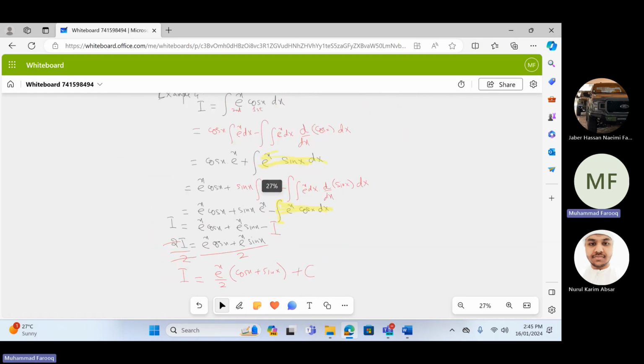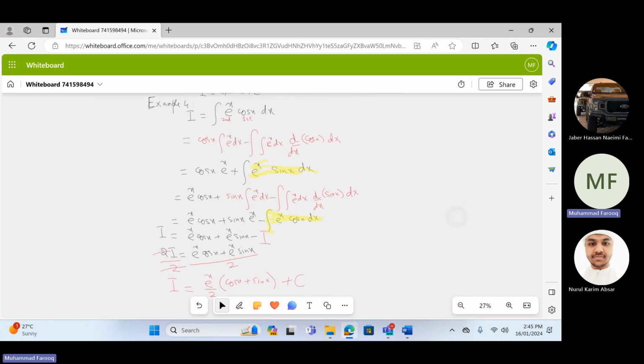So now do you understand why we have to take this I? Otherwise, there are some questions where you get a loop. To break the loop, you put I, and then you collect both the I's. Sometimes you get two I's, sometimes three or four I's, whatever you get here, we need only I, so divide those sides.